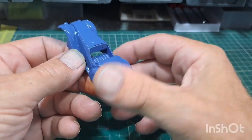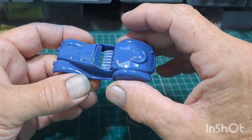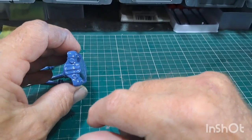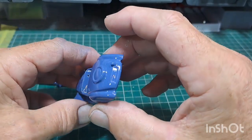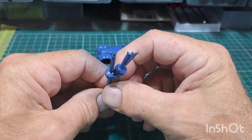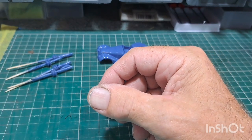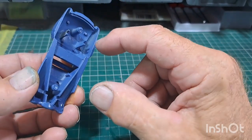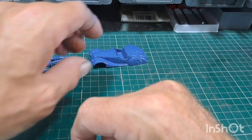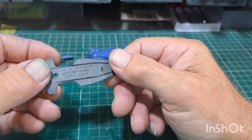Now we've got to do some detailing. Got the seats to paint grey, steering wheel to paint, paint the grille, and the lights. And that's about it. Like I say, it's going to be a sympathetic restoration. Wheels are all done. Base plate is done. I went ahead and drilled these posts out. Yeah, I decided to take it all away on this one. So yeah, that's the base, all done.